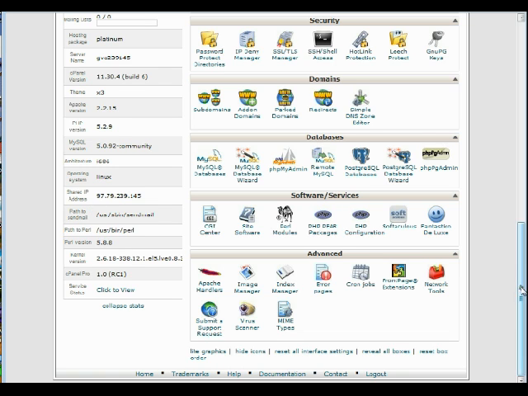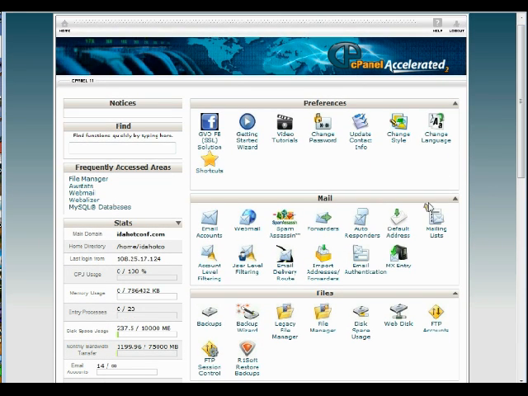Let me go back to the top of the screen here, and let me talk about all of this gobbledygook that you see here. I know it looks very intimidating when you first take a look at this, but it really isn't. So here we go. The first area here is your preferences. They have a little video tutorial. There's no voice with the video, it's just a video, but it does give you a little tutorial. And as you can see, we've got a getting started wizard, and this little guy will take you through and show you how to get started with the cPanel.